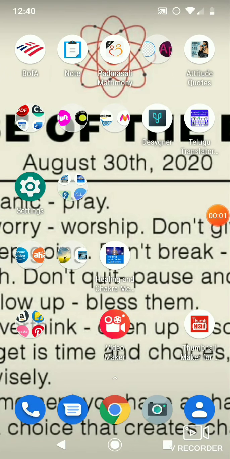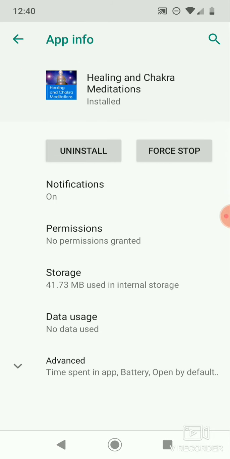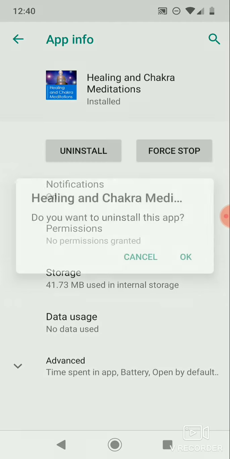When we install apps onto our mobile phones, they will occupy some memory space. And when we uninstall the app, then that memory will be released. Then you can use that memory space for different purposes. In this way, we can install and uninstall apps from Google Play Store.